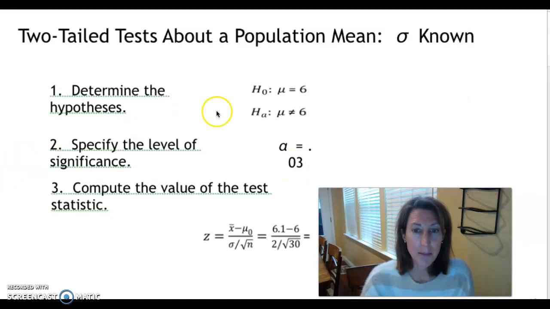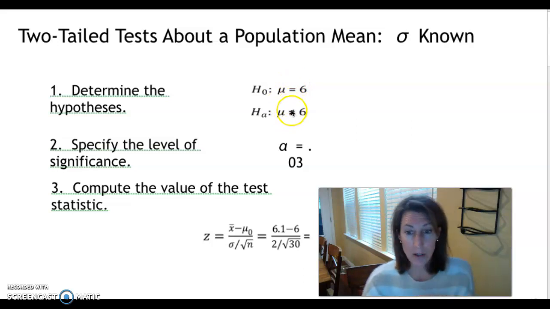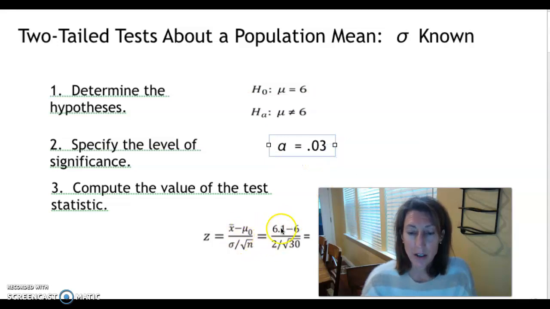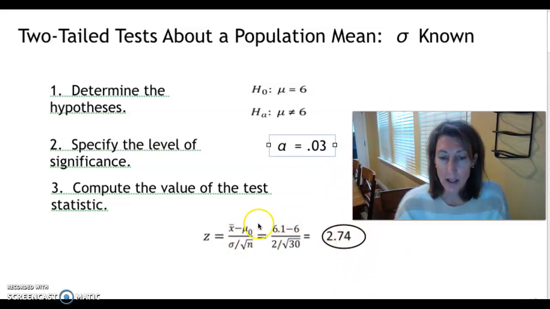So let's go through our steps. Here we're going to set up our alternative hypothesis. The mean does not equal 6. Remember, we're comparing it to the population. The null is our mean equals 6. It's a two-tailed test because it's not pointing in one direction or another. Our alpha was given. We can create a z-score, x-bar minus mu. We plug in 6.1, that's our x-bar from our sample, minus our population mean over our standard error, right? The n was 30, and we get a z-score of 2.74.